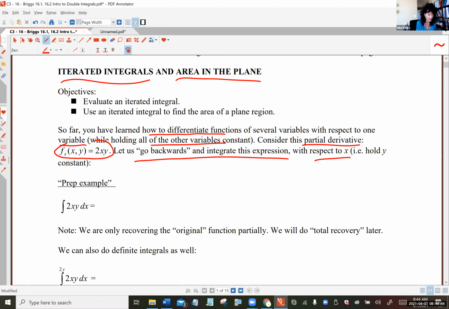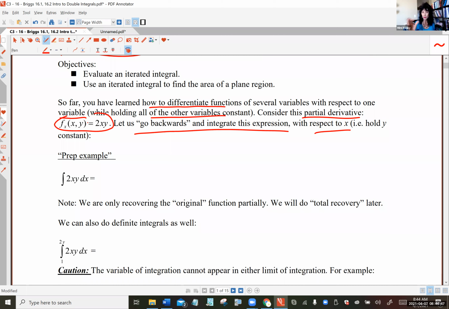So let's take a look at this, 2xy. You're not ready for double integrals yet. We're going to do training wheels first. Training wheels. So let's just integrate 2xy, but with respect to x. WRT means with respect to x. So what does that mean? You're treating x as a variable, and any other variable, in this case y, is held constant, as if it's like a number, like 2 or something. So what I do, just for training wheel effect, since the 2 and the y are constant multiples when you're integrating with respect to x, I can pull them out of the integral or put them in front.